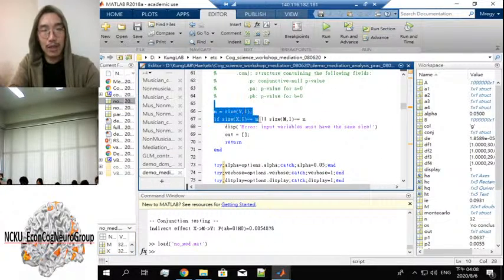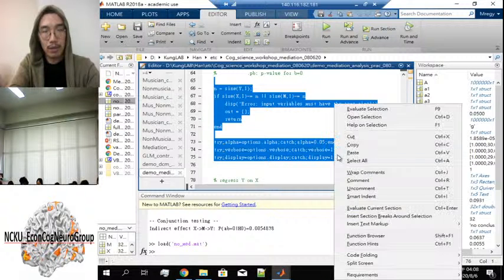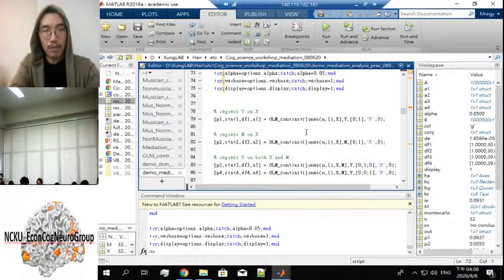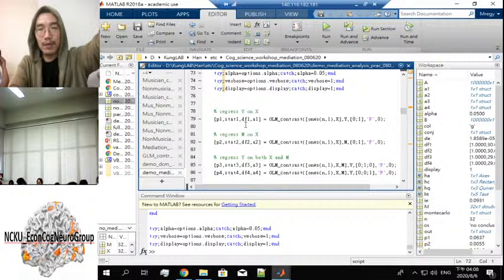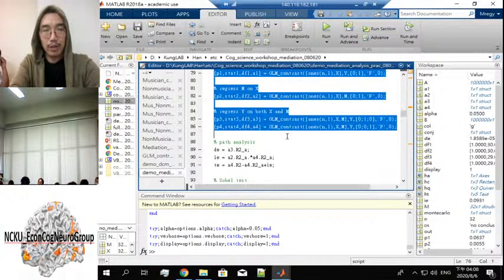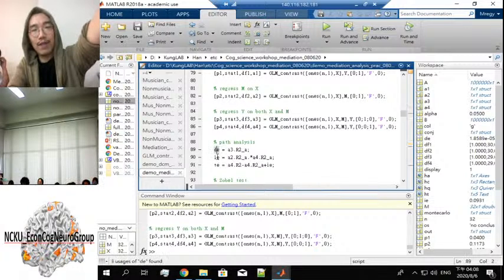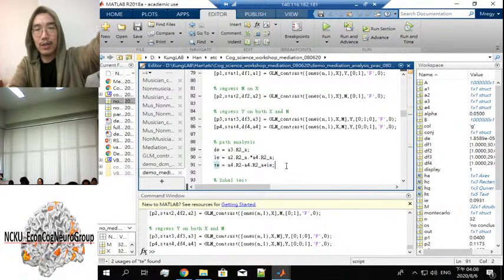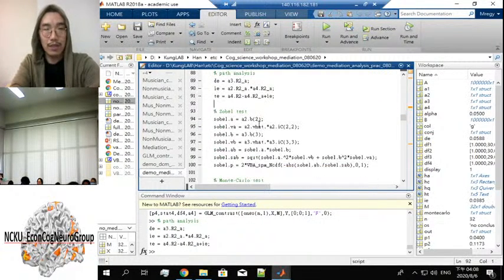As I just said, for initiation, we regress Y on X, M on X, and Y on both X and M. From these three regressions, we get the direct effect, indirect effect, and total effect for further testing.